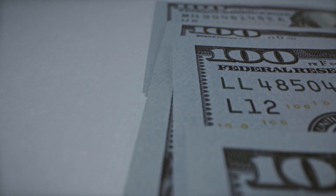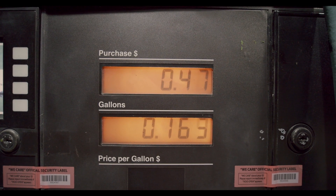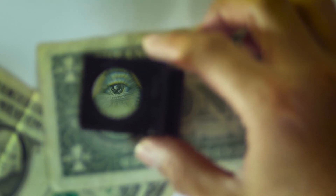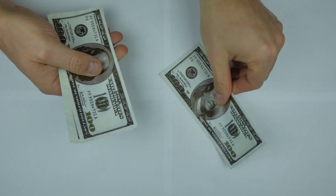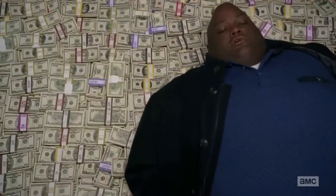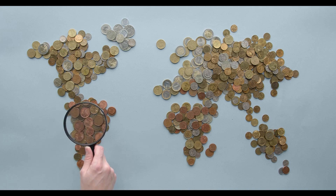A hundred dollars. What does a hundred dollar bill mean to you? For most, it represents a full tank of gas, a new pair of shoes to boost your self-image, or a meal out with your family. We handle these notes every day, but beneath the surface lies a sophisticated world we seldom see. How does a simple piece of paper come to represent so much? The $100 note holds a privileged place, traded in transactions both licit and illicit. Instantly recognized in the U.S., the value of the hundred dollar bill stretches well beyond national borders, as 80% of all hundred dollar bills are held outside of the U.S.A.